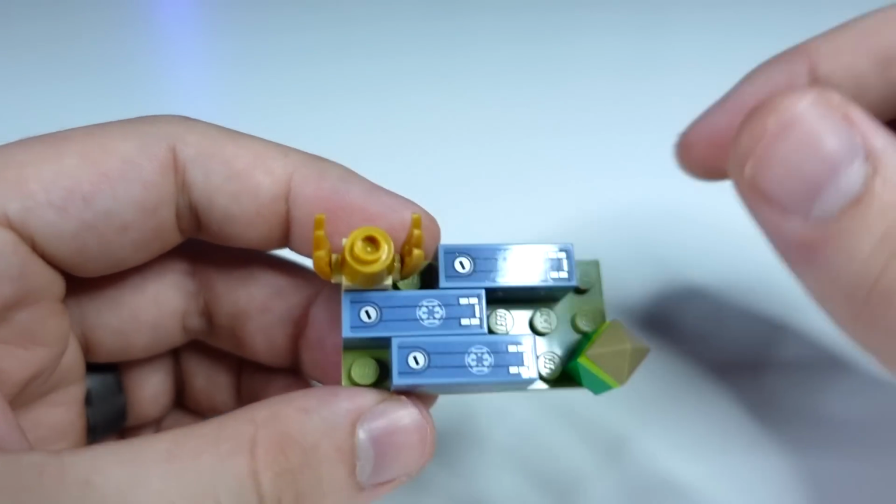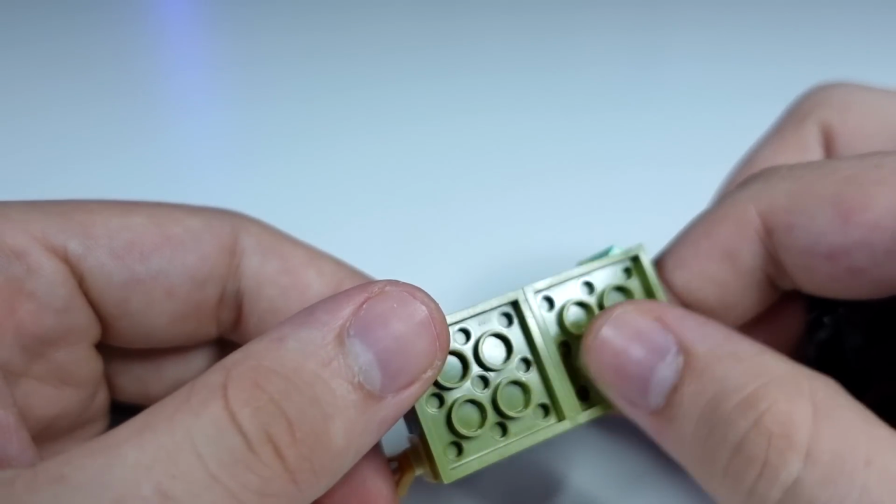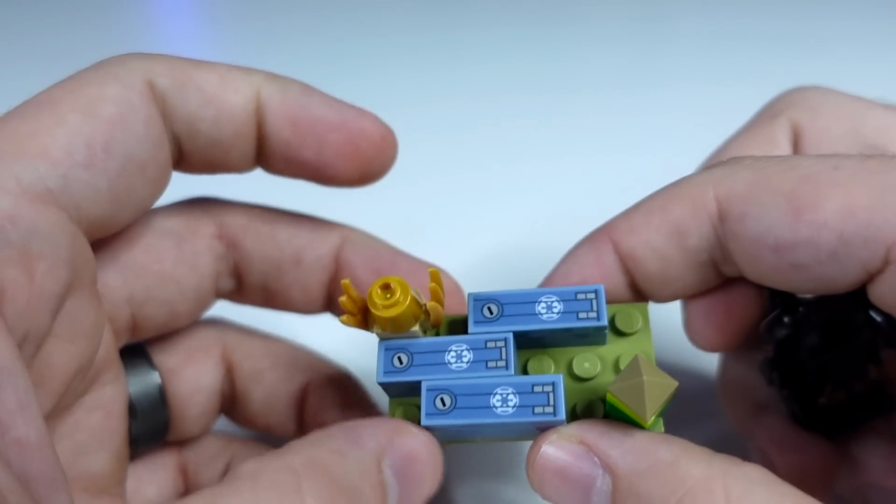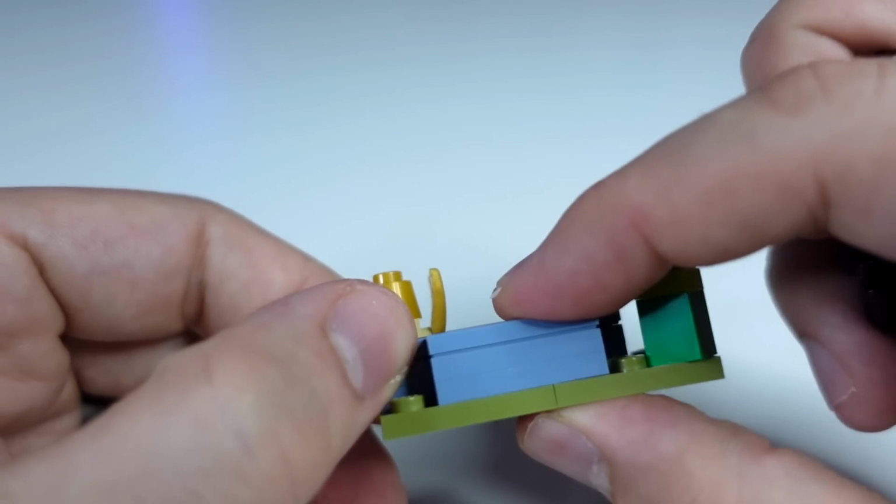Again, we have more stickers here, nothing too bad. And some interesting colored green 3x3s, which is kind of cool. That's honestly my favorite part of this whole thing. So yeah, that's really all there is to the accessories of this set.